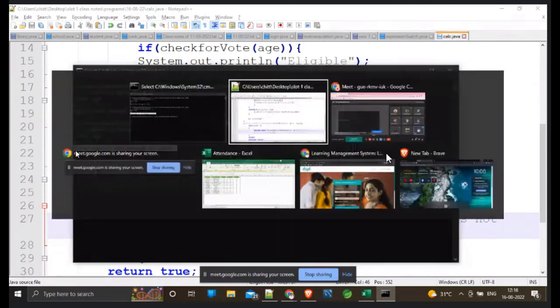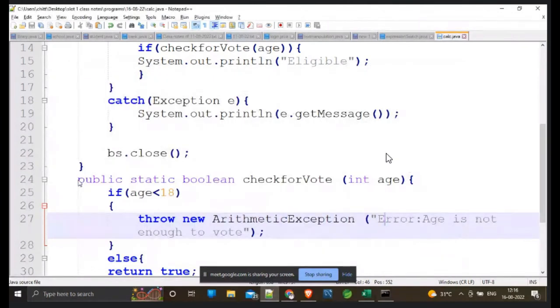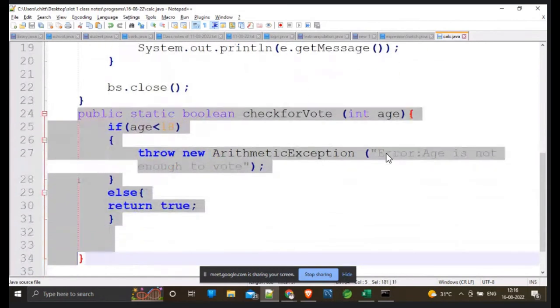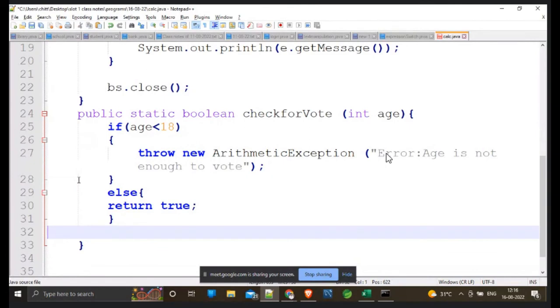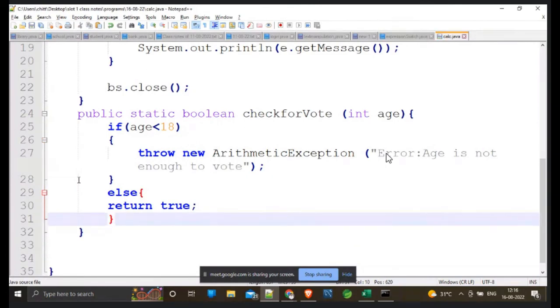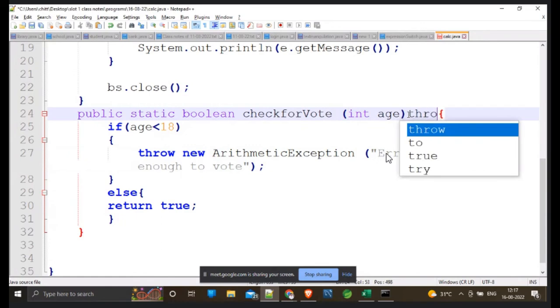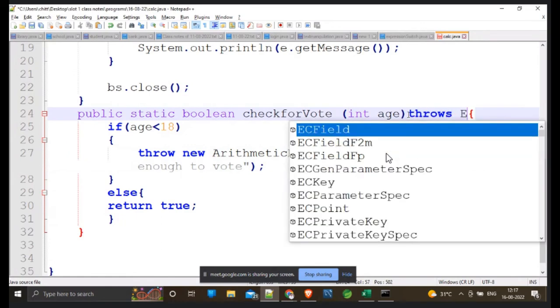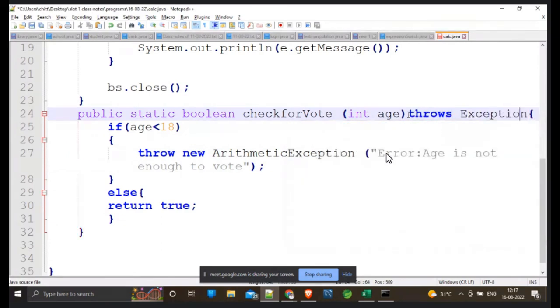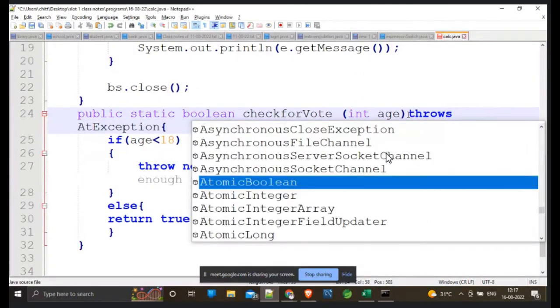This particular check for vote method is raising one exception, so you have to declare the exception here. As we are declaring arithmetic exception, you have to mention it here as throws exception, which is arithmetic exception. Let's declare arithmetic exception.